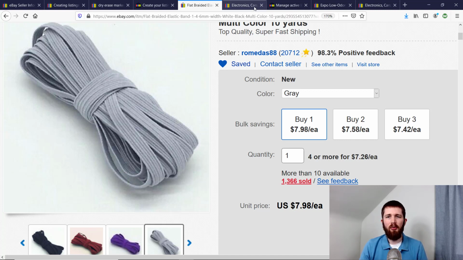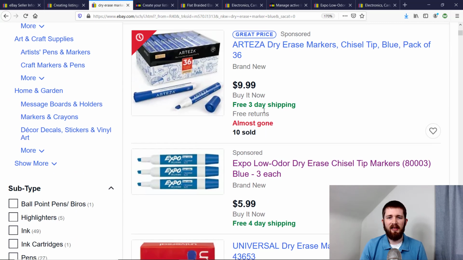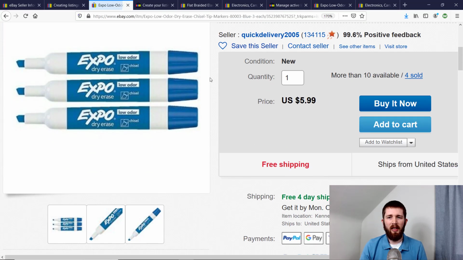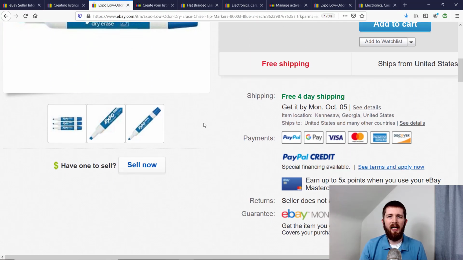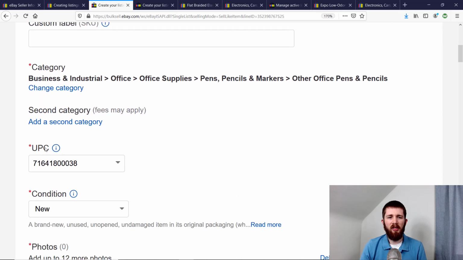Now, for some items, you can do it the way we did it before, where, say you found a listing that's similar. So I've got these dry erase markers, and then you go down here and click Sell Now. Now, in the past, I have had problems with doing it this way. And I think it's because when I click Sell Now, it pulls up an item listing that is going to show you with the UPC. And so I've noticed that sometimes this doesn't work to do it this way. And I think it's because of the UPC.